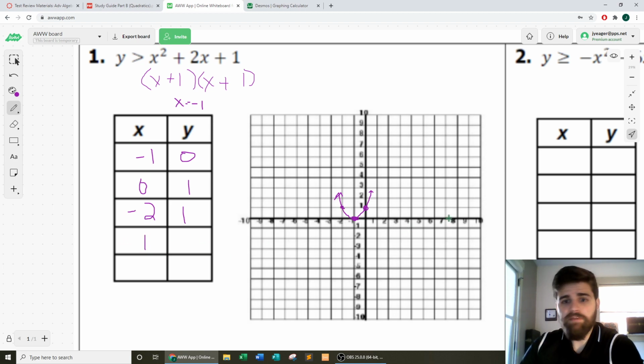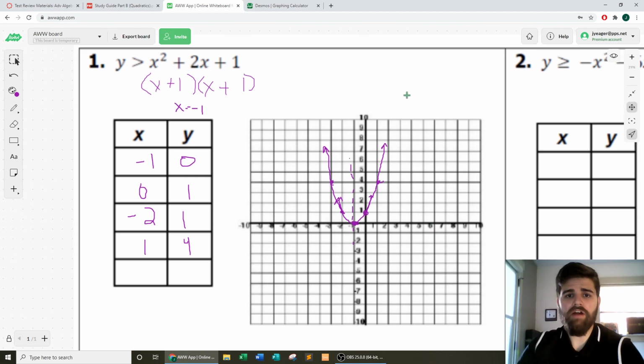All right, what happens if I plug in 1? If I plug in 1, I get 1 squared plus 2 plus 1. So 1 plus 2 plus 1 is 4. So just to add a few more points on my graph. There we go. Okay, instead of calculating -3, I'm just going to use symmetry, because I know I have a line of symmetry right here. So I know I'm going to have a point right here. All right, so let me just extend this here. All right, at any rate, we have it graphed now.